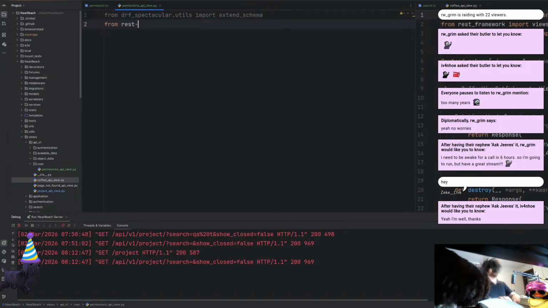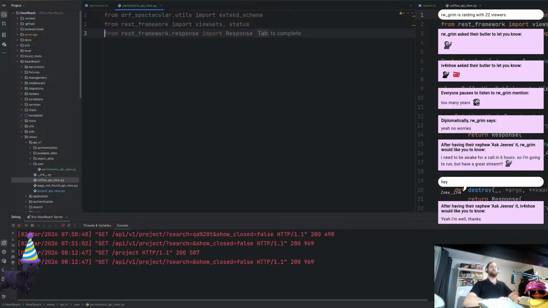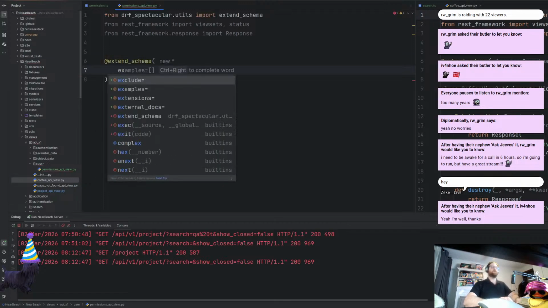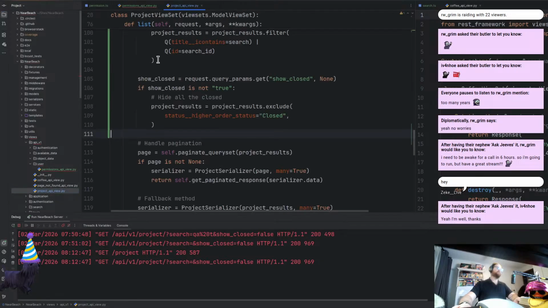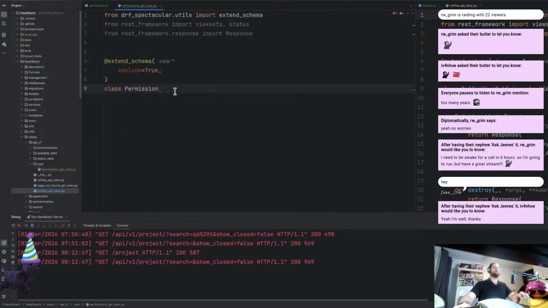All right, from REST framework, we want to import our view sets and our statuses like usual, and we want responses also. So we're going to go extend schema, exclude equals true, easy done, and then we're going to go class. This is going to be permissions. What is my usual name? Yeah, I dropped the API from there. All right, cool. I'm just double checking that.